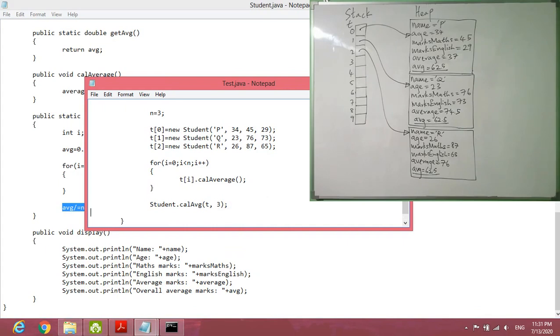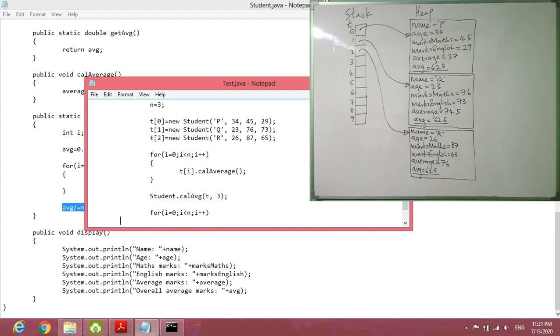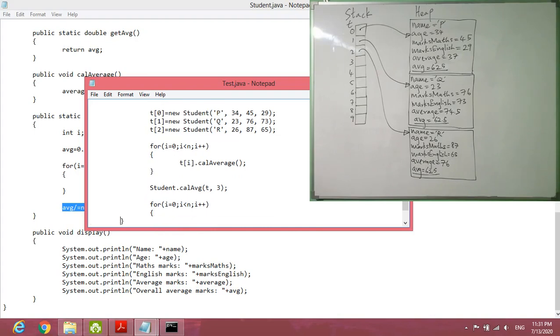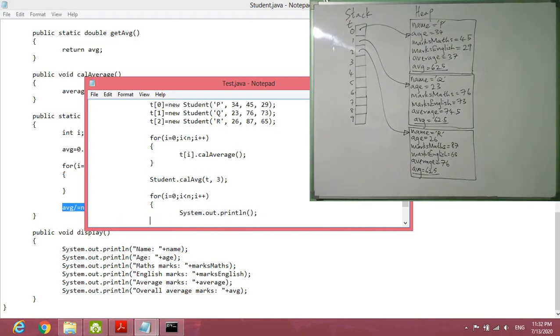Okay, now here we use another for loop. i equals 0, i less than n, i plus plus. Then here you have to include we add the new line.